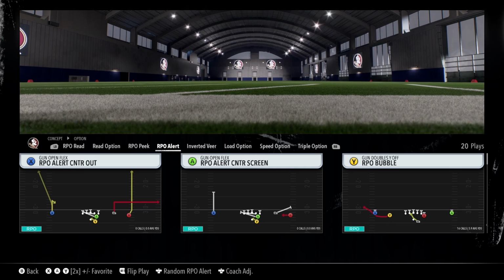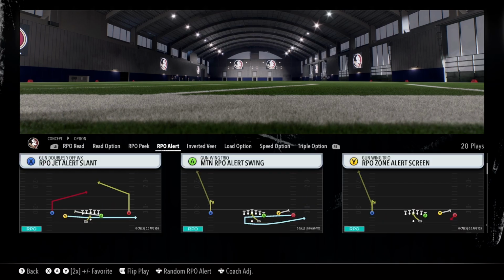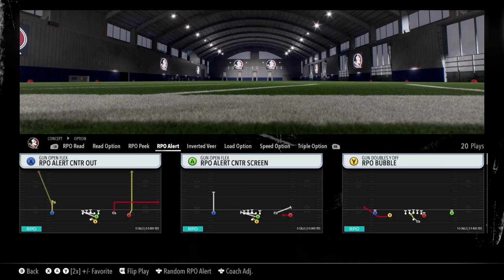The first is the alert RPO. That's what we're looking at here. As you can see, there are a bunch of different alert RPOs that you can see with the play title next to the name, right? So we've got an RPO control screen, an RPO bubble, which is considered an alert screen.